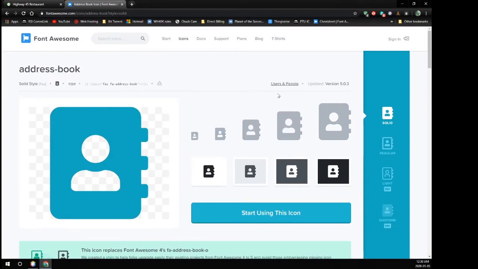So for example, if you want an address book and then you want an address book with like that classic no symbol around it, you can actually create that using this set because you can overlay the icons on top of each other. Glyph icons doesn't allow you to do that. It's a little bit more straightforward using glyph icons, but this one just gives you so many more advantages. That's why I like it.